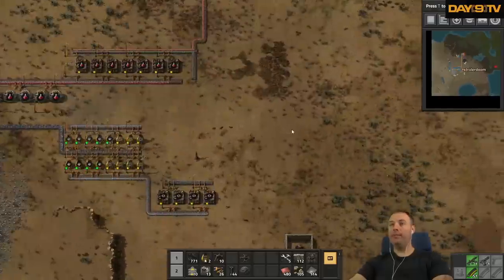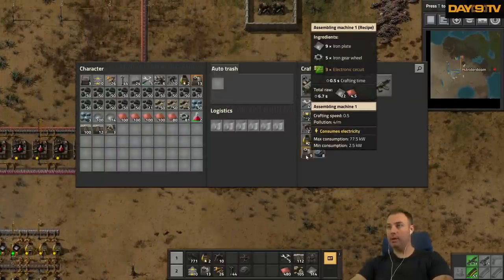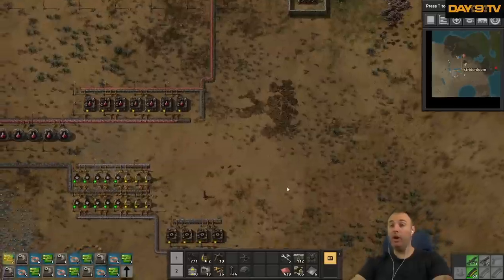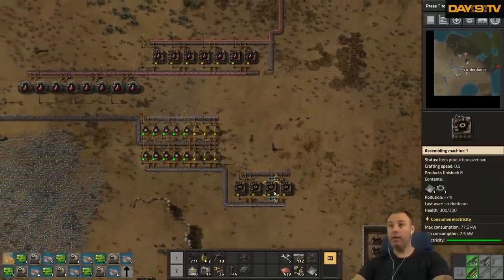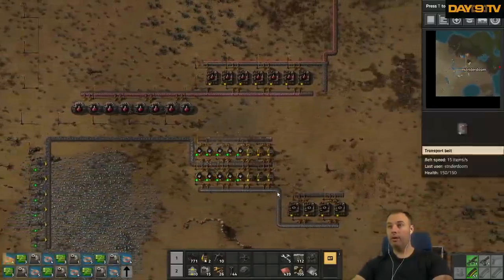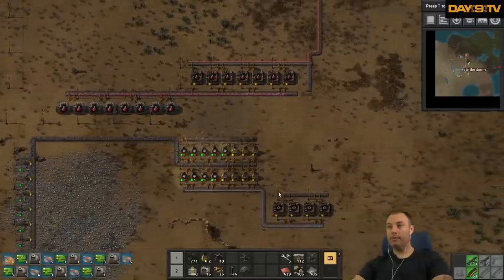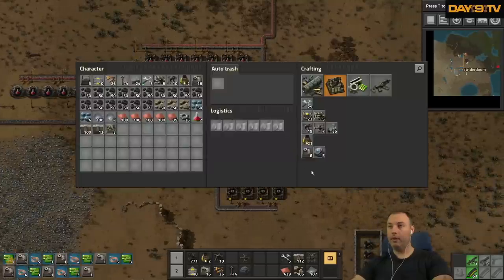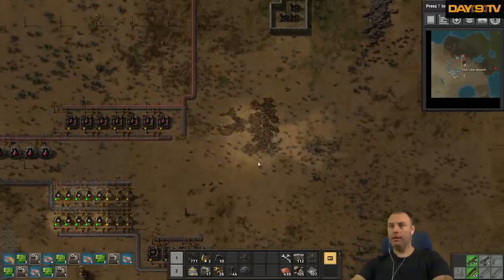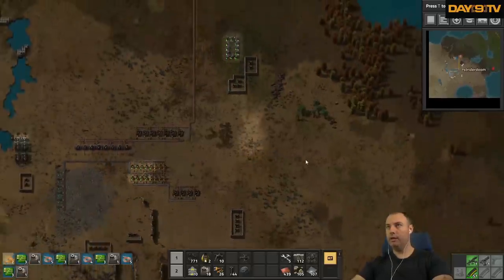Okay, so let's imagine that what I've done is I'm gonna build a bunch of these. What do I need? Oh, I need iron plates. Does Sean ever have enough iron plates? No, he never has enough. Well, guess what? F. Okay. So here's where my science is.